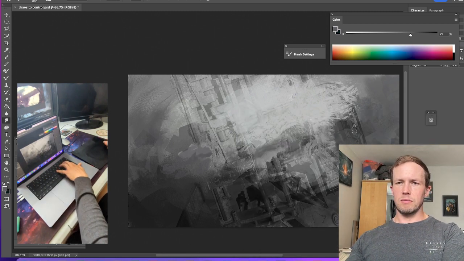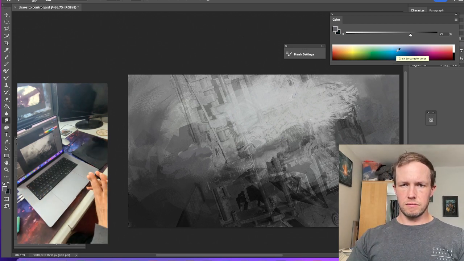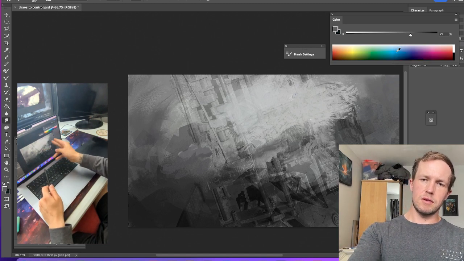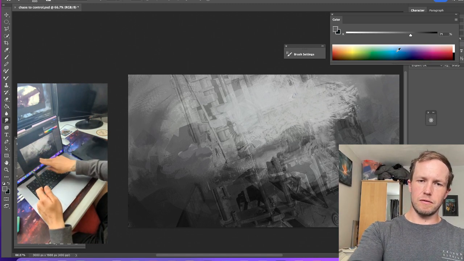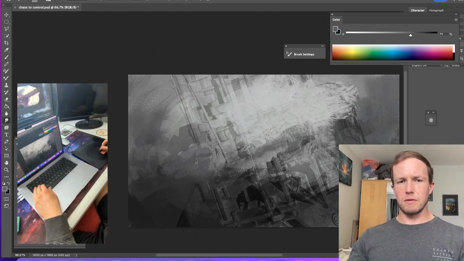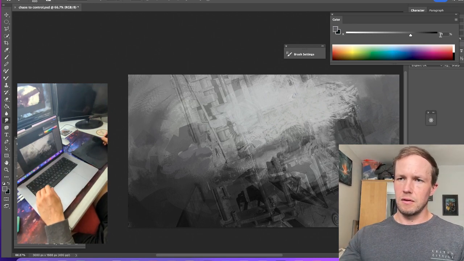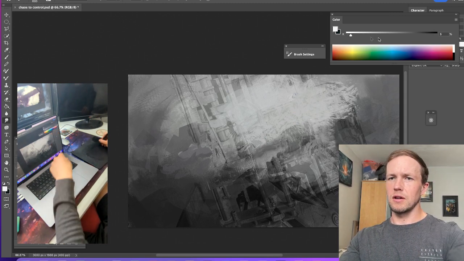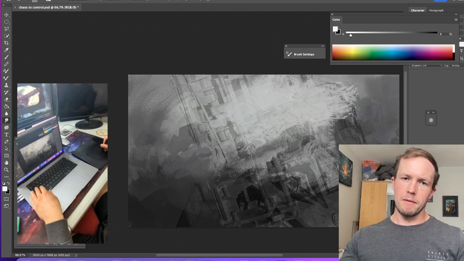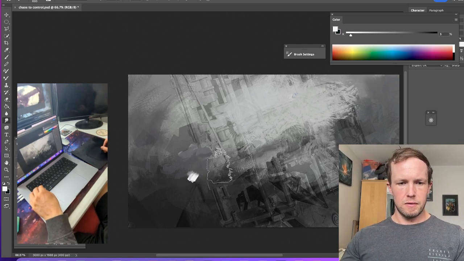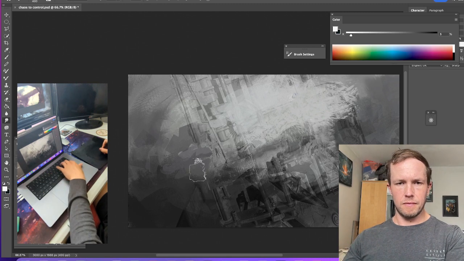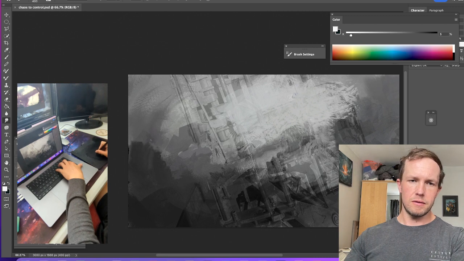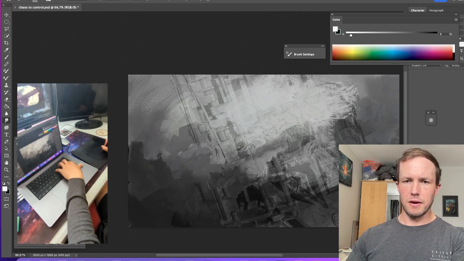Right, let's start bringing in some control. So, like I said, we need to start employing some fundamentals now. You've got your background, your middle ground, and your foreground. And then we want to stick to a value range. So if you look here, we don't want to use our darkest darks, and we don't want to use our lightest lights. We want to be somewhere in the middle at this stage. Don't ask me why, it just looks better that way.